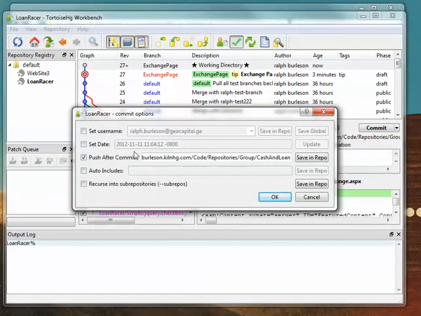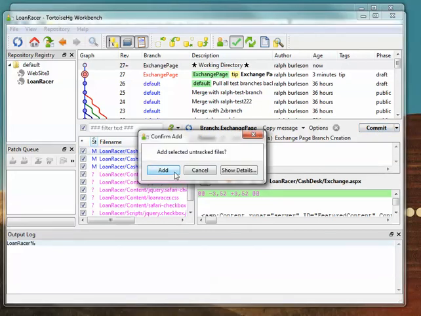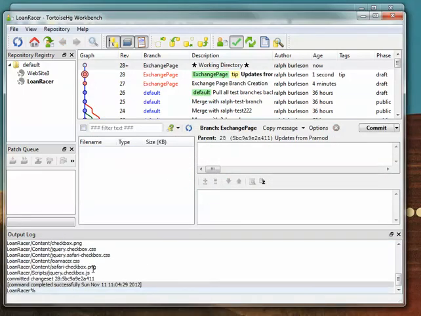I'm going to turn off my auto push since it's not going to work anyway. And there it is, and we're going to commit this. So this committed these changes. It's asking me to add selected untracked files. Yes, I'm going to add them. And so it added all these files. So this created the files in my local repository.